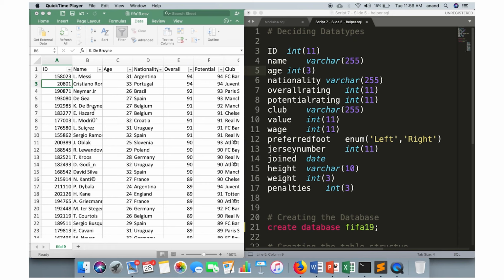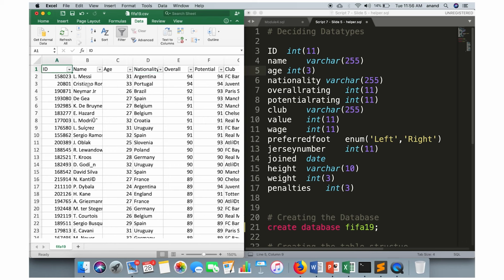In this video, we'll learn how to analyze data and create a table structure for our data for the project. Now, as we have seen earlier, in order to store this data in a MySQL table, we need to assign each of these fields or columns, like age, ID, nationality, a data type. This is done based on some judgment and eyeballing. Now, we'll look one by one through the variables and try to figure out what data types they may have.